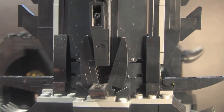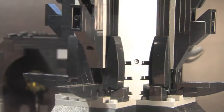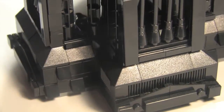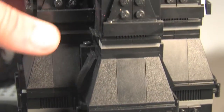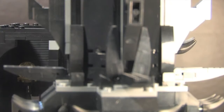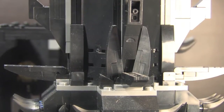And then moving up to the top of the tower, or almost the top of the tower, I'll show you some details. We'll just turn this around so I can show you these details. You get some nice windows over here, some nice pieces. Lots of these pieces aren't held in super well, but it's still pretty cool. Moving up, you can see it slants up more for the tower look. And also right here, you can see these pieces jutting out look very nice. So let's go on to the very top of this tower.